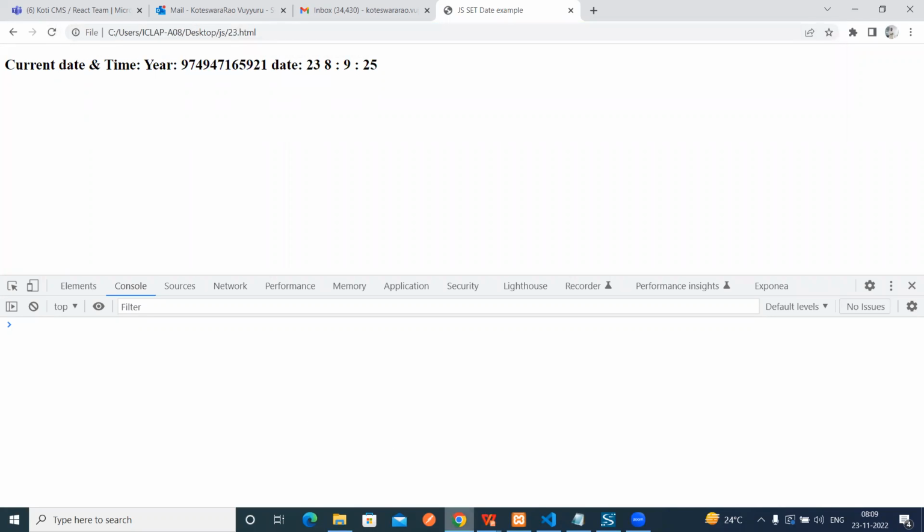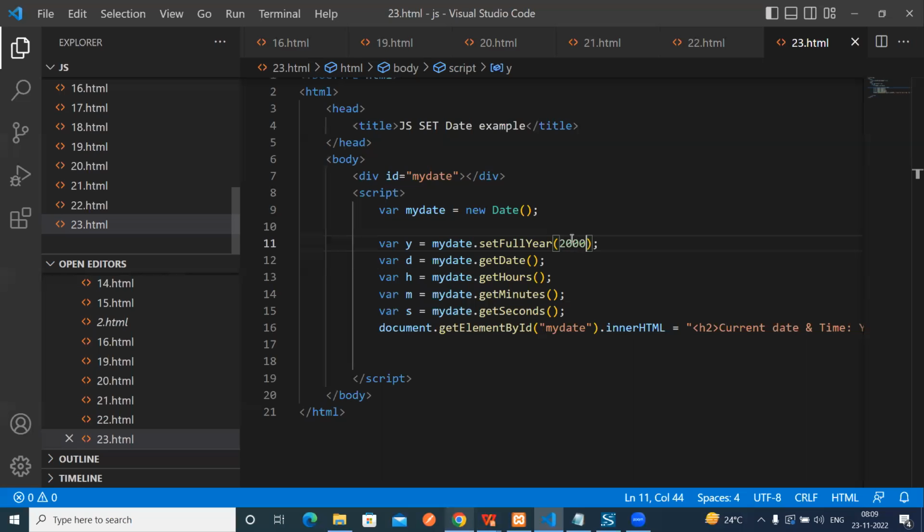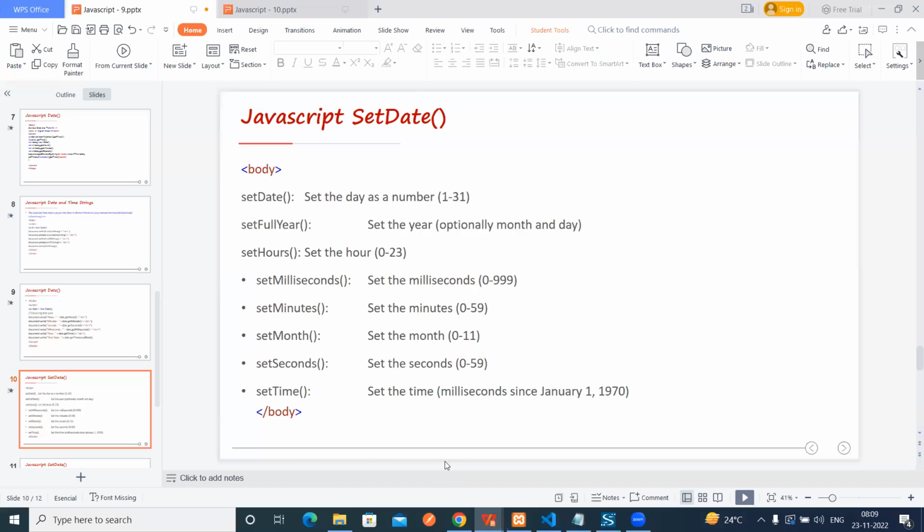So what happened? Set date, set full year, optional month, year, it sets the year only.